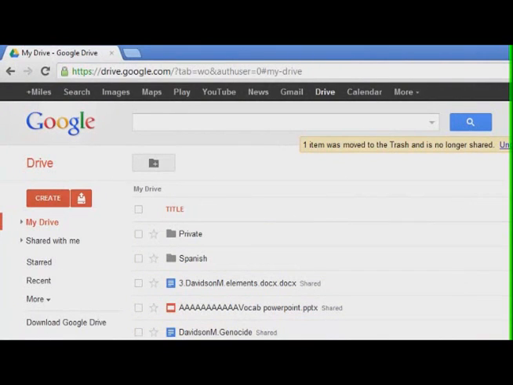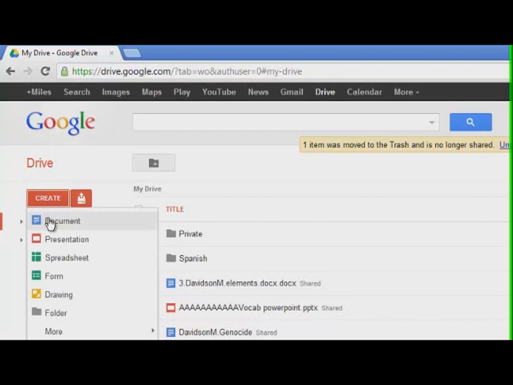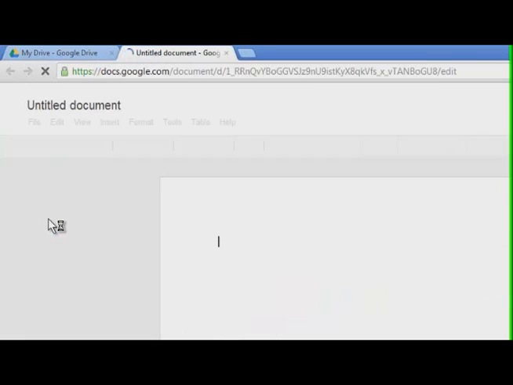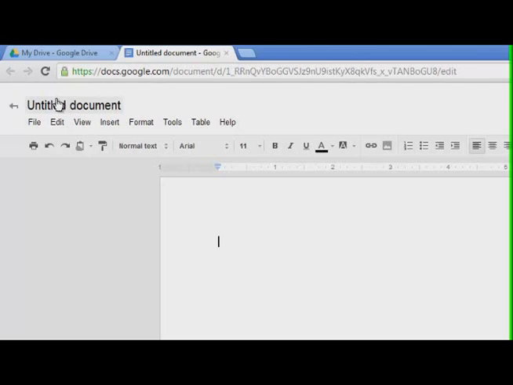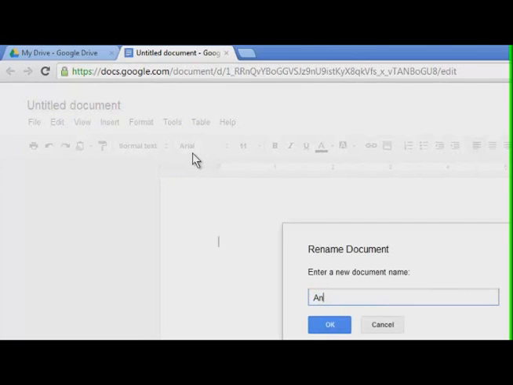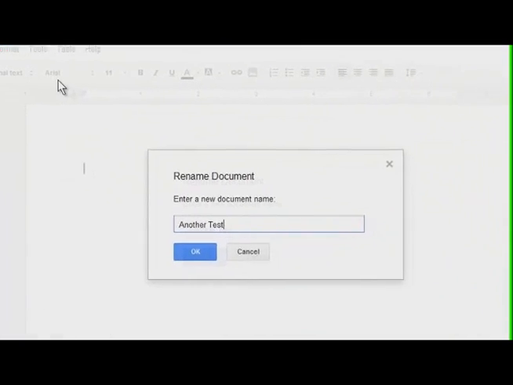Okay, so Google Docs, when you're writing a document, you've really got two options. You can either use it in Word and upload it here, or you can create the document. First, I'm going to show you how to create the document. You just create the document. You'll name it by clicking on the title up here in the top left corner of the window.